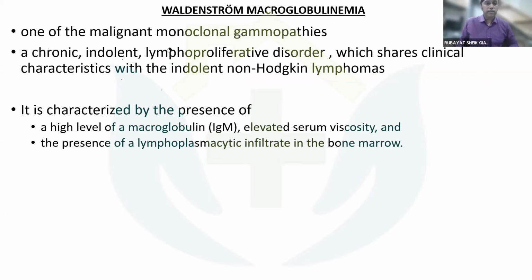Okay, so basically, what I told you, this is a condition where you have a high level of paraprotein. And in this condition, you have a high IgM. Remember, I told you in multiple myeloma, you have IgG, IgA, or free light chains. In Waldenstrom's macroglobulinemia, there is a high level of paraprotein, especially IgM. Look at your case, look at the clues given in the investigation, you will be given a high IgM level. This will put you to a diagnosis of Waldenstrom's macroglobulinemia. This is number one. This is an important clue.